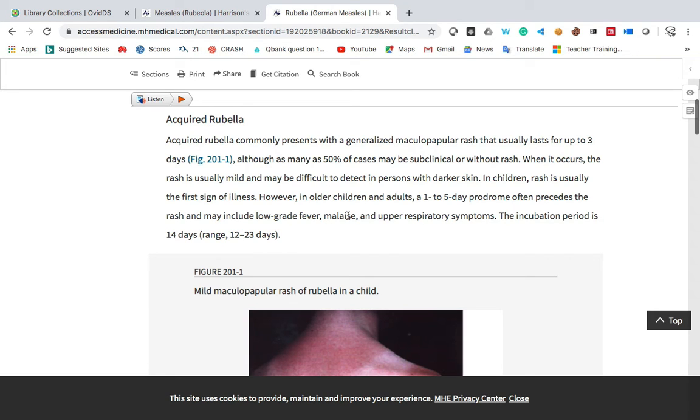Now, in older children, we don't know in our recall what the age of the child is, but a child is there, and here it's also mentioned older children. So it's quite okay that they are also saying that the child can present with fever, and then later on he has developed this rash. Upper respiratory symptoms include running nose, that's coryza, there may be cough, and low grade fever. A very important point to notice here is the fever. In rubella there is low grade fever, in measles there is high grade fever. Very important point to be noted.